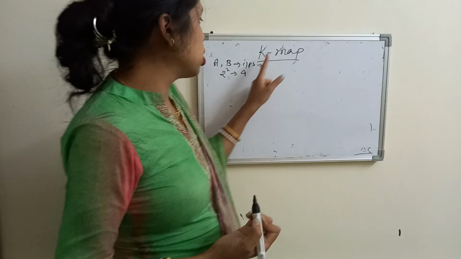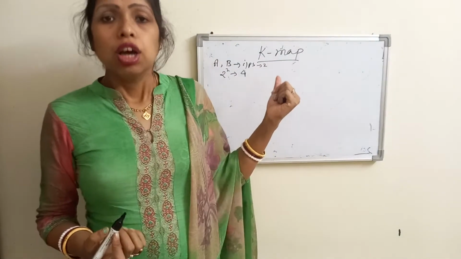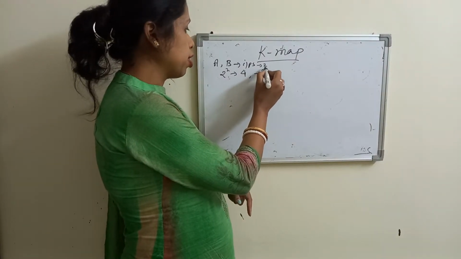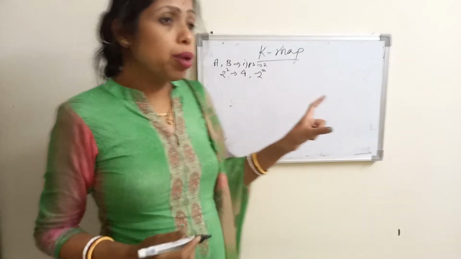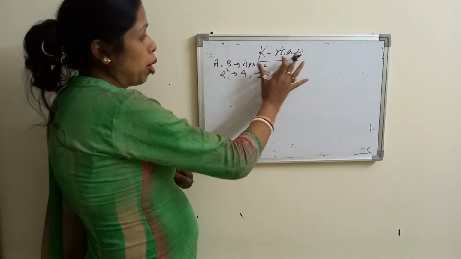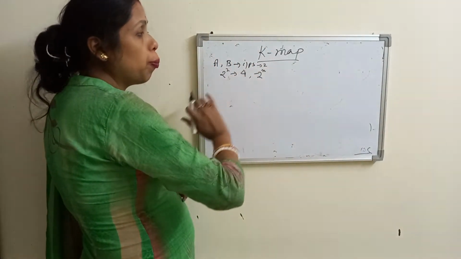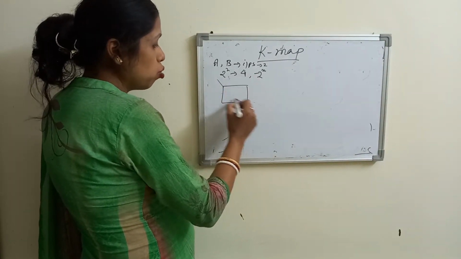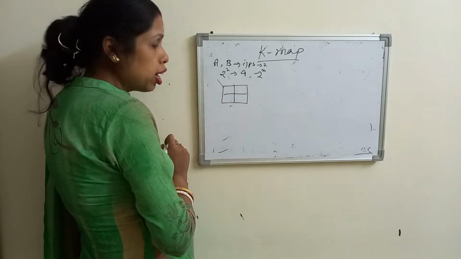So when we design the K-map using the 4 combinations, it is 2 to the power n, where n is the number of inputs. In the K-map I have to draw one kind of box. In this box you have to put the cells. How many cells are required? For a K-map, 2 to the power n cells are required. The K-map is one kind of mapping. So 4 cells. How can you divide? In this way we can get the 4 cells.